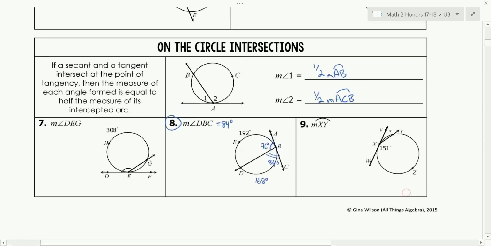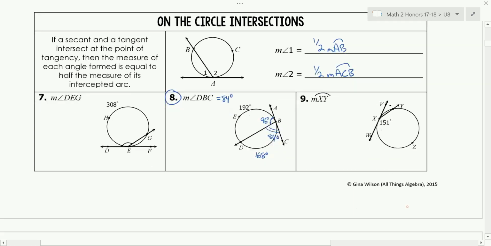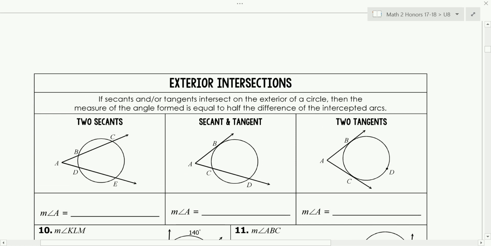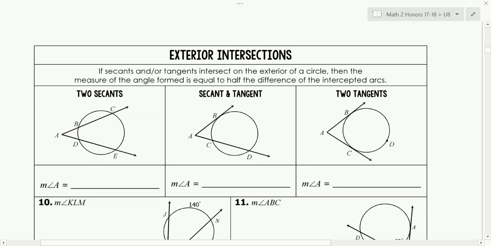And so those are angles with the vertex on the circle. And then we have 3 cases where we have an angle outside the circle, whether it's 2 secants, a secant and a tangent, or 2 tangents. But all 3 of those, if you haven't noticed, have the exact same formula. That's why we want to put them side by side so you'll notice some of the patterns here. In all three cases, it's 1/2 the measure of the larger intercepted arc, CE in this picture, minus the measure of the smaller intercepted arc, which in this case would be BD.